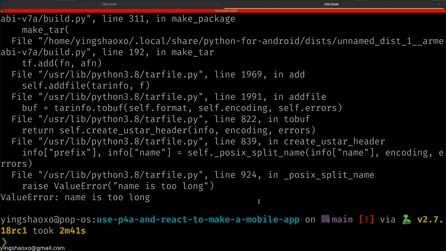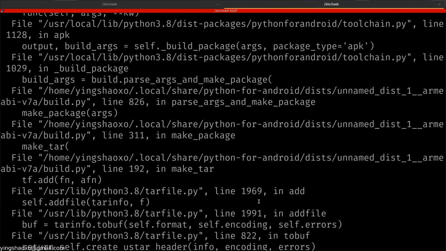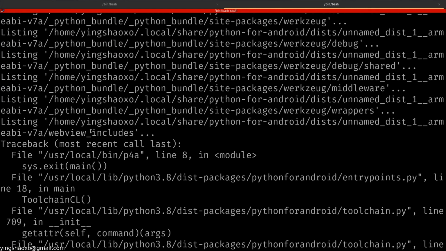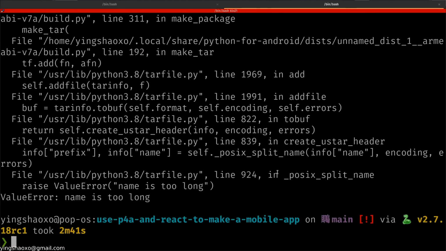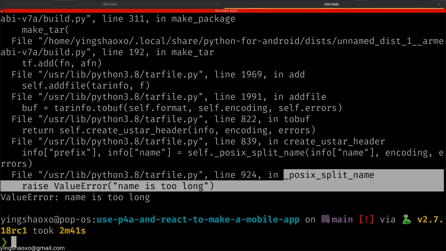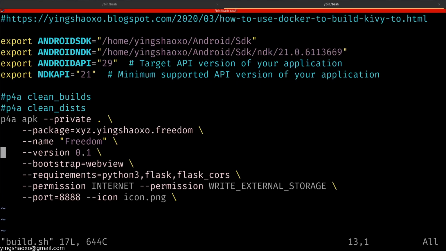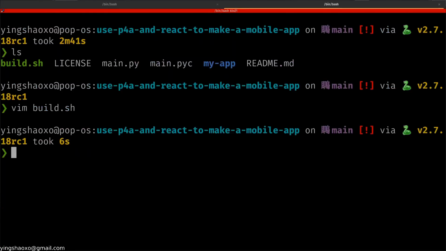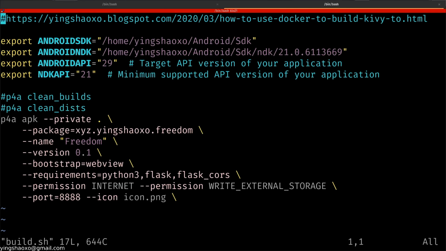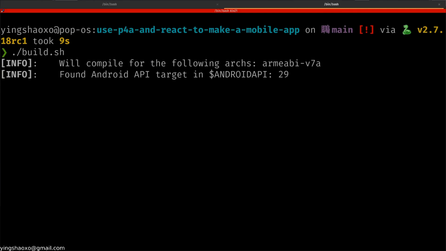Well, you probably will not believe it, I just got another error. It's related to a module, I guess. It's right in here. It says that for this line of code, inside of this function, we got an error. Len is too long. What about the len is too long? I don't think that I have written a long len or something like that. That's probably not right. And here, the icon. Actually, we do not have an icon. That could be a problem later, probably. Anyway, let's just try to build it again.